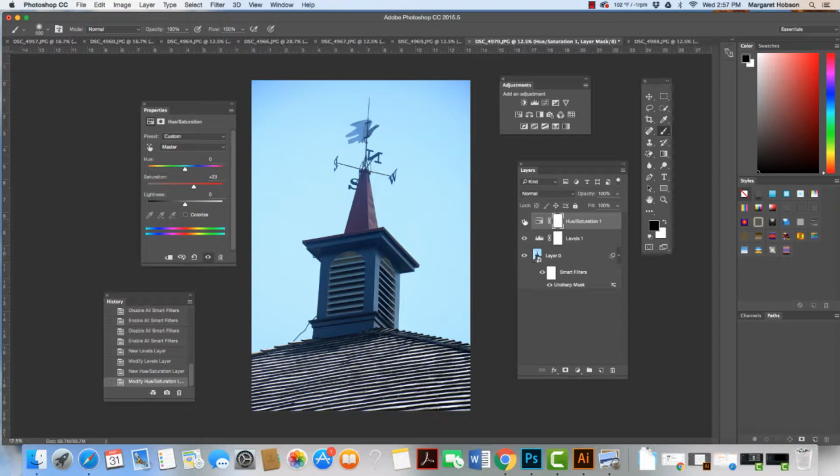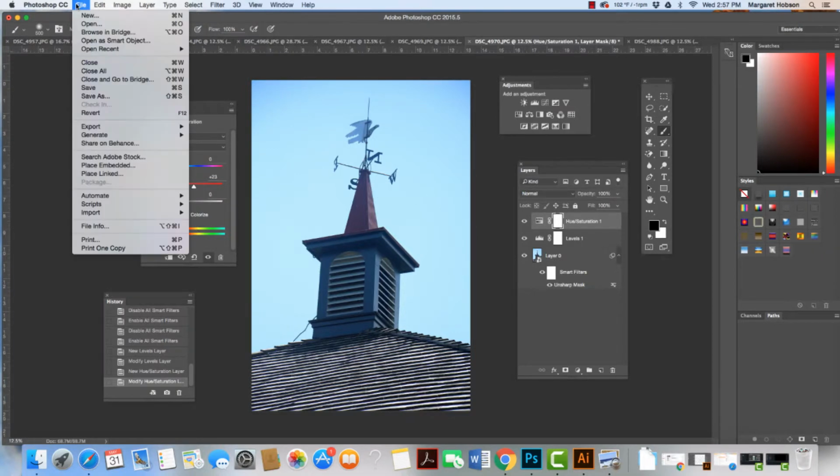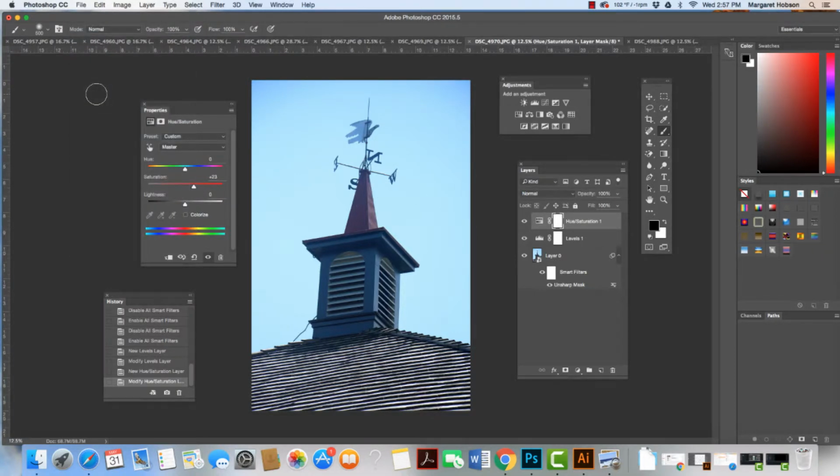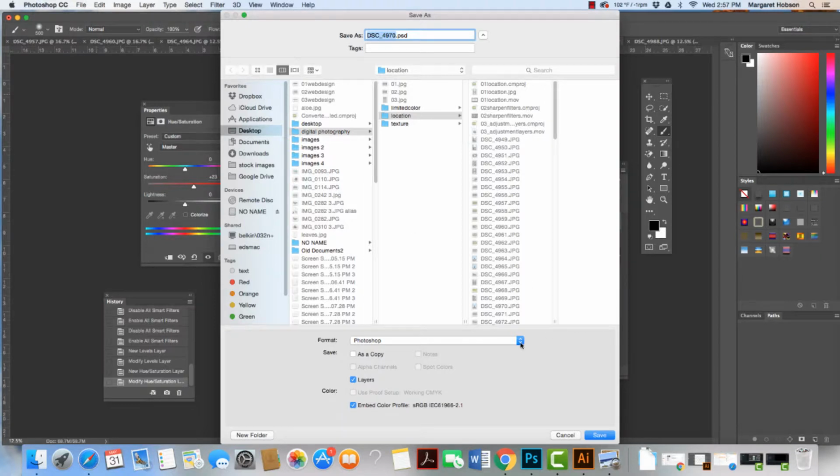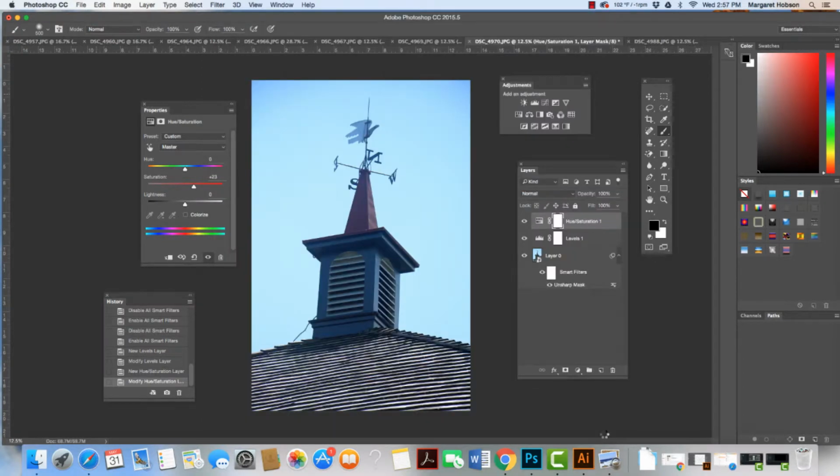So we have our second location image. So I come on up to File, Save As. Again, I'm going to save it as a JPEG. File, JPEG. And I'm going to give it a name. So much, again, is putting things in the right place and being able to find them. We all spend time looking for things.